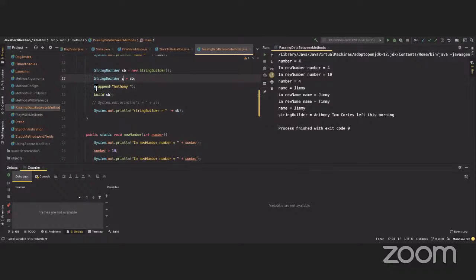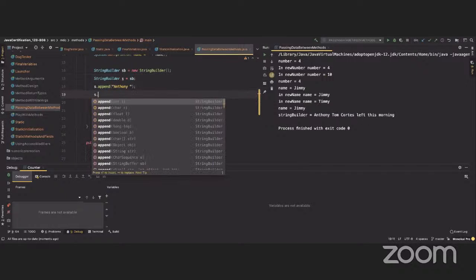And then whenever you add something to this, it will be affected with this. We saw this when we saw StringBuilder. Whatever I add to both, either S or SB, is going to be printed here, no matter what you add, because they're linked. Anthony Cortez left this morning.